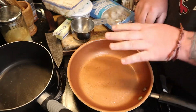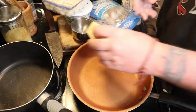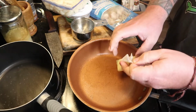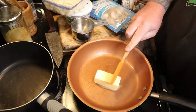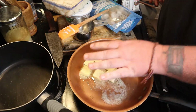We're going to put it at about medium to medium high. You don't want that too high. And we're going to go ahead and melt down our 5 tablespoons of butter as per the packaging for the etouffee base. Now, I just put it in here, it's like half a stick. But it starts heating up, and to help it melt better, cut it up. I just used a spatula and kind of cut it down.